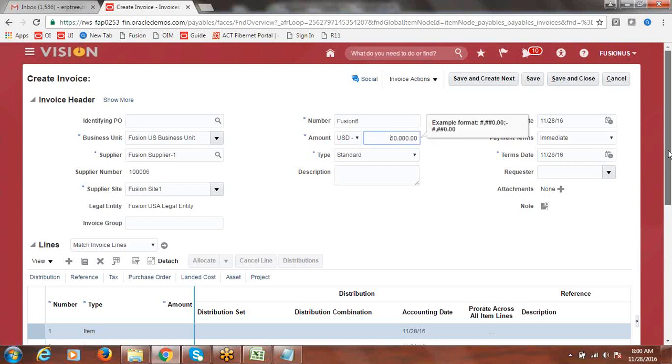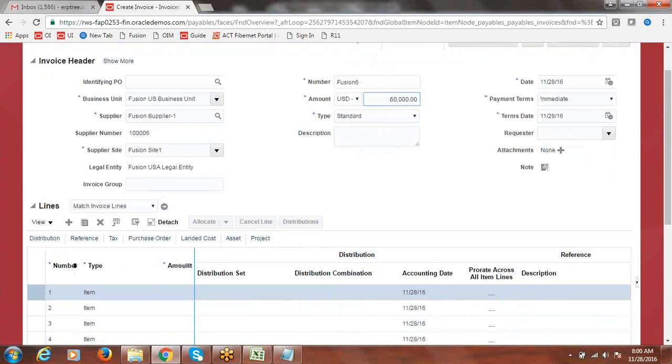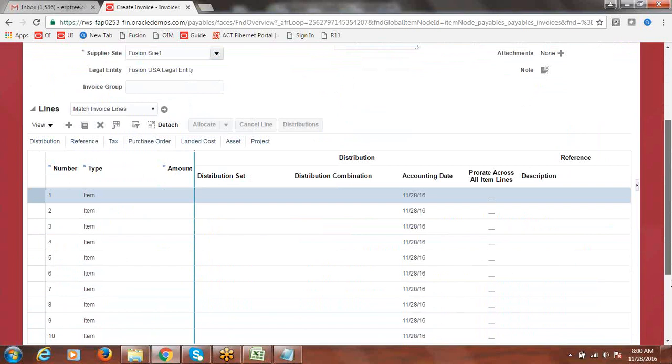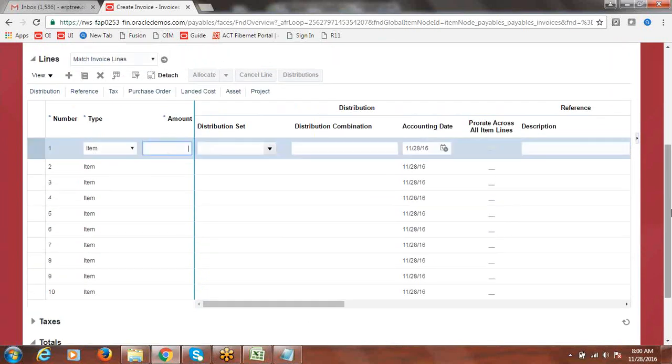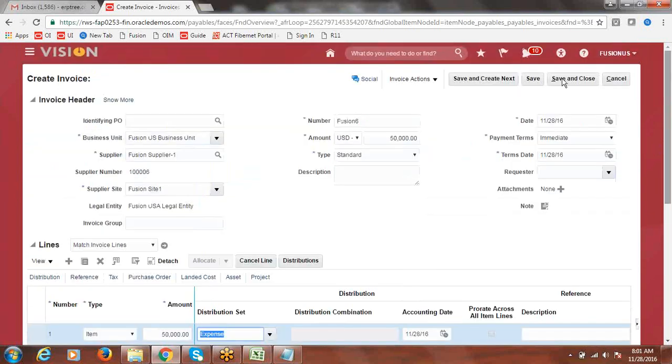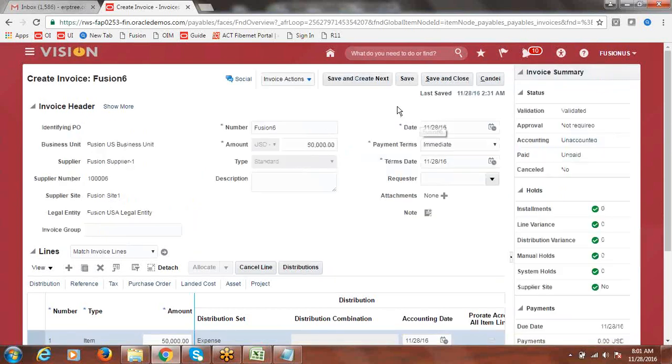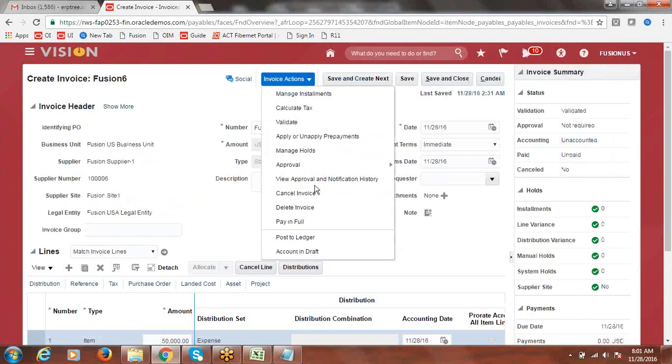We are creating the same. Just scroll a little left here. Enter amount 50,000. You can enter manual distribution or you can select distribution set. Say validate. So validated. Perform accounting.